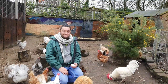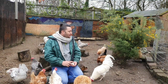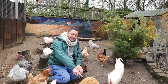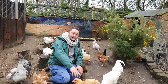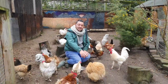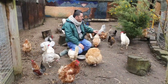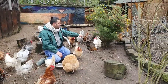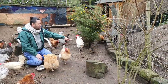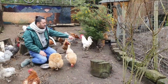Rosabel's asking, could you point out some of the individual chickens with their names, please? Yeah, sure. That's my favourite thing. I love that question. This is, can you see this one? The ginger one? Hold up. The large ginger one at the front, she's a buff Orpington. She's a female and her name is Jacqueline. We all know Lockie, he is a leghorn. This is Tegan, and she is an Araucana hybrid, so she's a mix of 2 different kinds of Araucana.